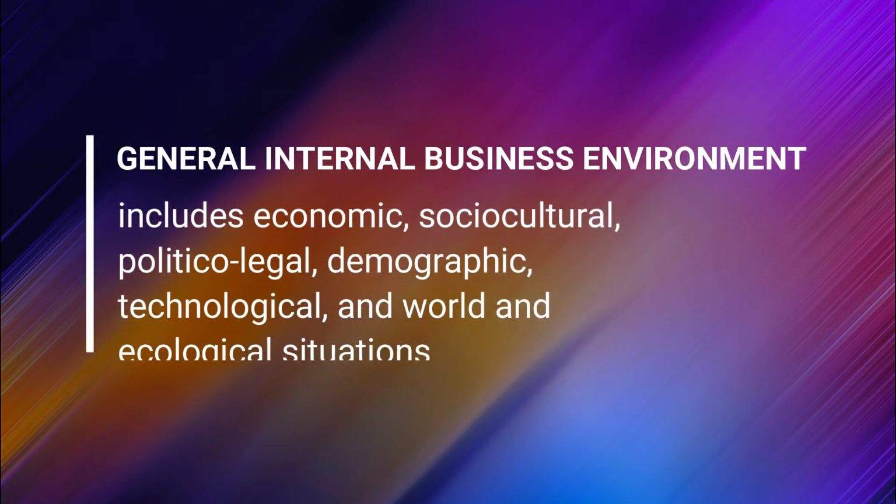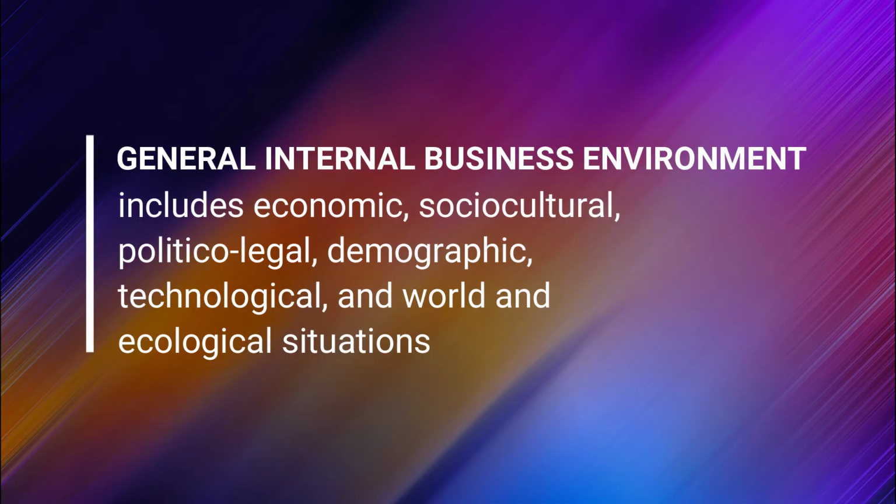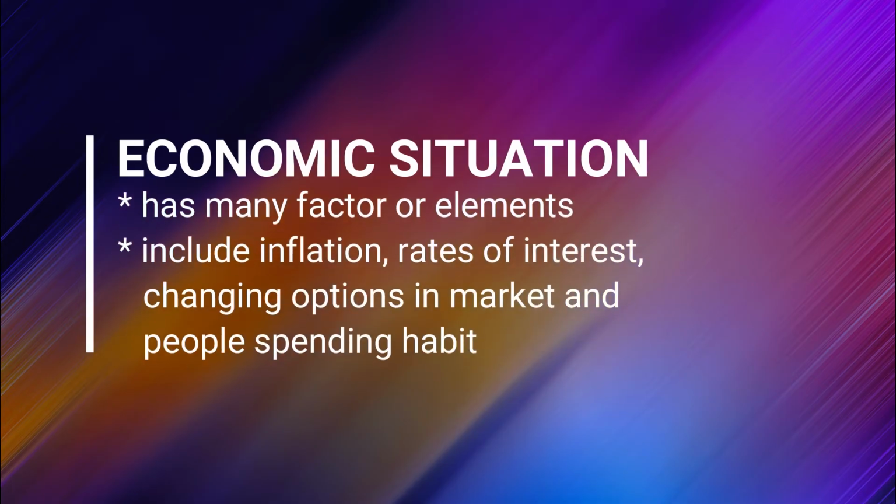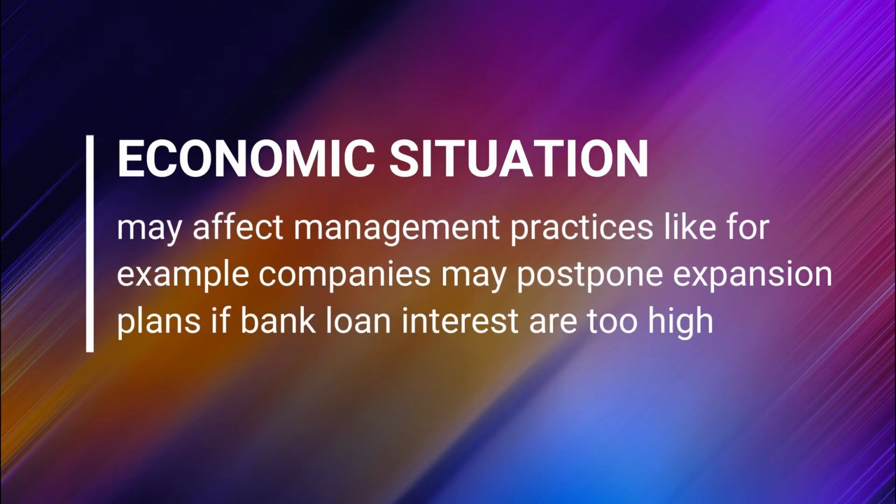General external business environment includes economic, socio-cultural, political-legal, demographic, technological, and world and ecological situations. Economic situation has many factors or elements. It includes inflation, rates of interest, changing options in market, and people's spending habit. Economic situation may affect management practices, for example, companies may postpone expansion plans if bank loan interests are too high.